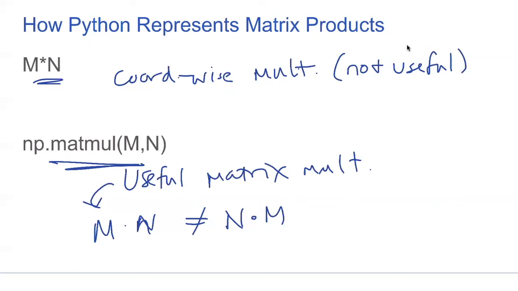The order matters. So if I apply this matmul mn, that's not necessarily going to give me the same result as matmul nm. It's pretty rare that it does. Really be painfully aware of that. It's an easy thing to get tripped up on. You wouldn't be the only one.